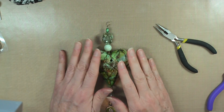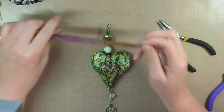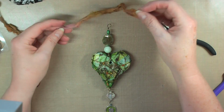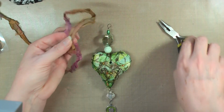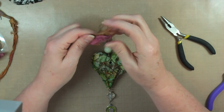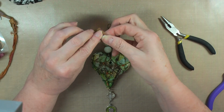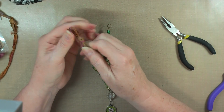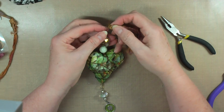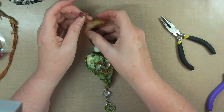And then I want to decide what I want to hang this with. So I'm looking over here and I see this piece of sari ribbon. That's perfect, but it's right in the center of the ribbon, so maybe this end will work. That'll work. I like the sari ribbon. It's just pretty. And it's very textury, textile-y. I love ribbons and fabric and textiles, so it's right up my alley. Let's do that. And then pull our sari ribbon through our hole. And tie it off.